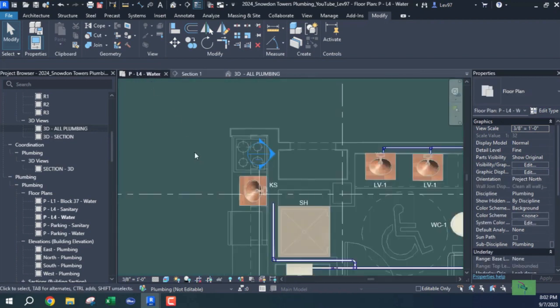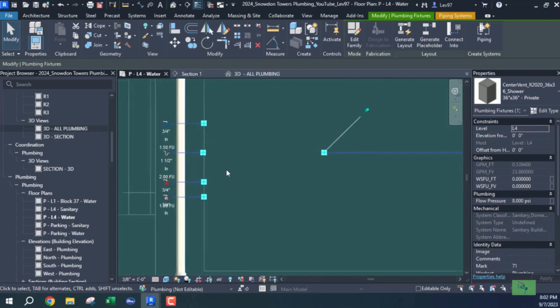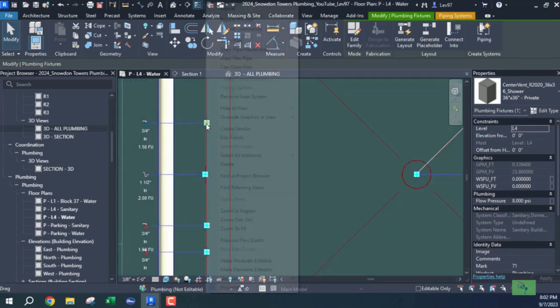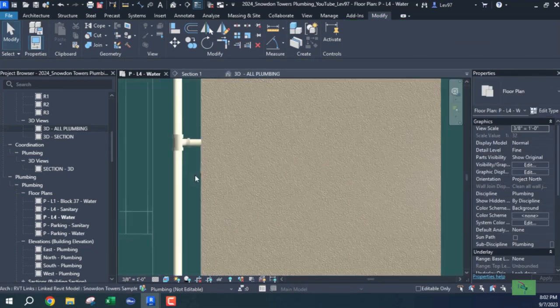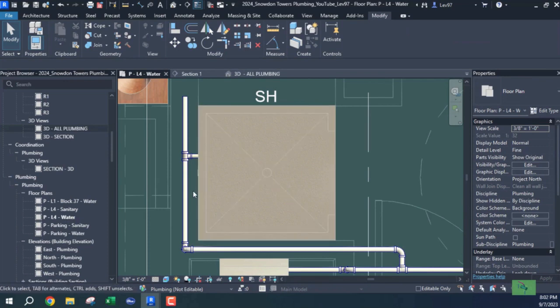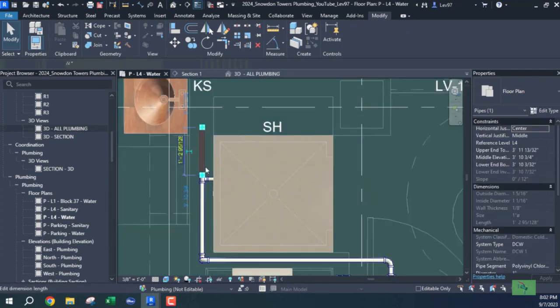Let's go back and look at our connections. Again, so the cold water is on the right hand side. I would do a connect into, but I mean it works sometimes, sometimes it doesn't, and that was just as fast as making a connection into.